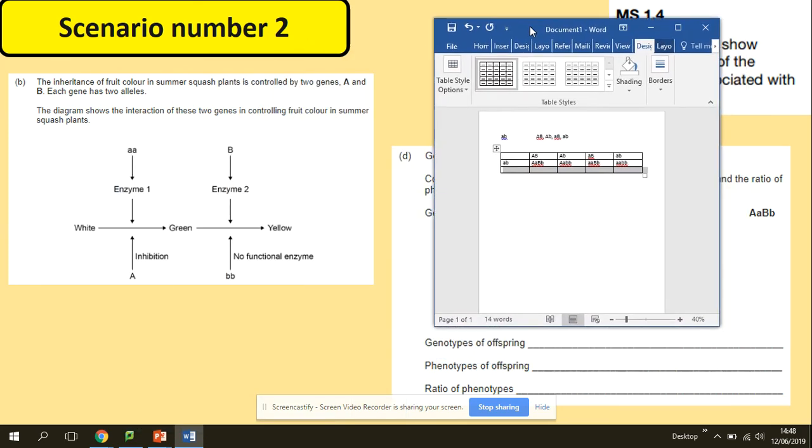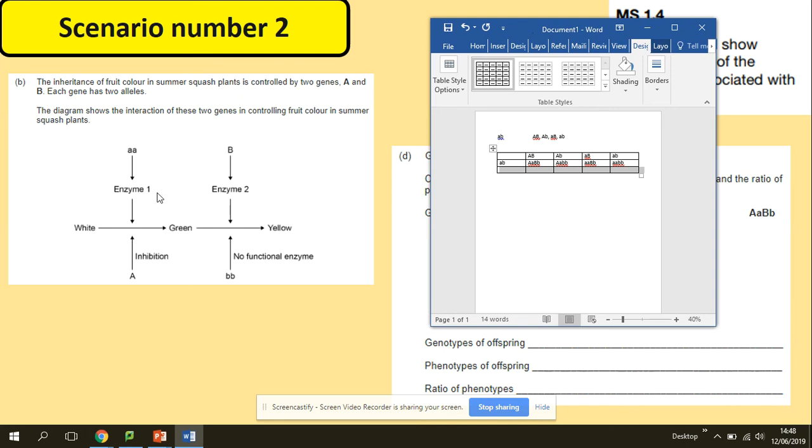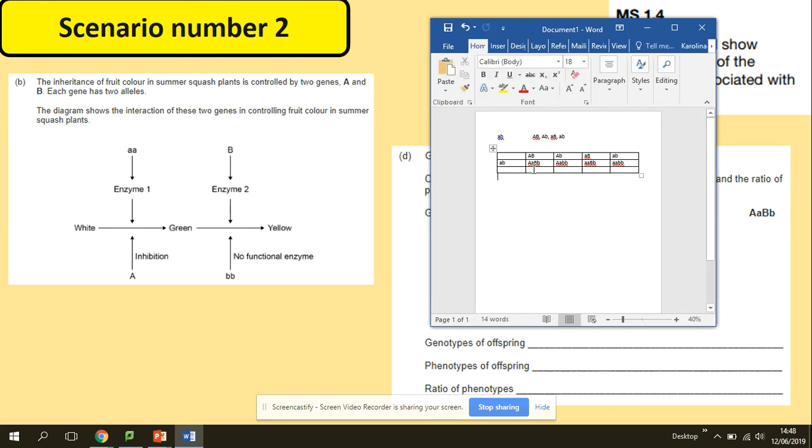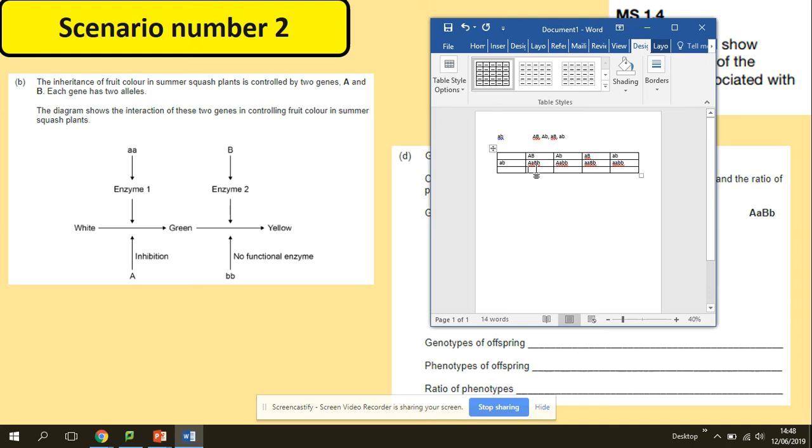So phenotypes are something that we can read off from here. So what will the fruit color be? We've got the inhibition. So we've got big A, so it's obviously not going to be green at all. So it stays white. One big A is enough to inhibit this process. Never mind, this is not going to take place because green is not present, so that's white.